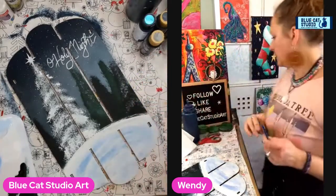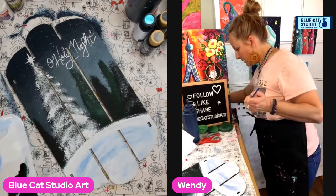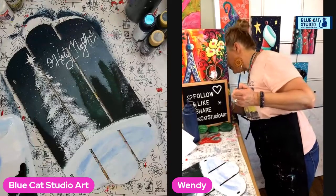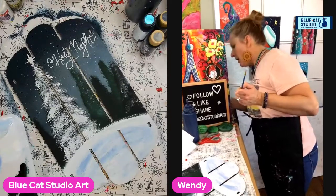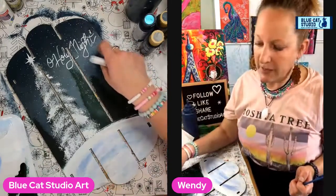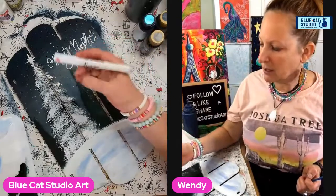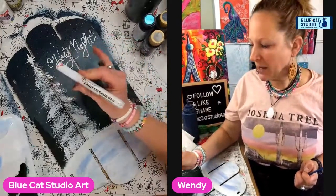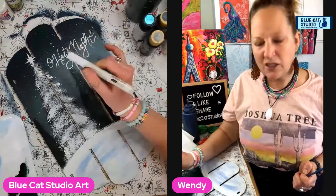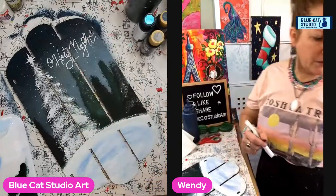If you have paint pens, let me see if I have one I can show off. So my little tub of all the things over here. Do I? All right. Well, oh, there it is. Okay. So you have to wait until the paint is totally dry if you're going to use a paint pen. I just put wet paint there so I can't come in over it with a paint pen right now. But I absolutely love the Artistro markers. This is a medium point. It's like 2 to 3 millimeters. And it's just fabulous for marking.